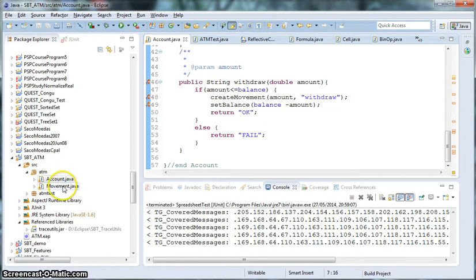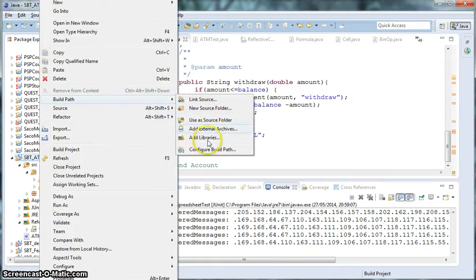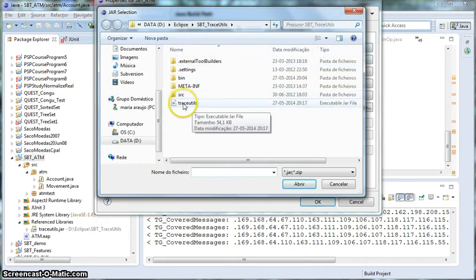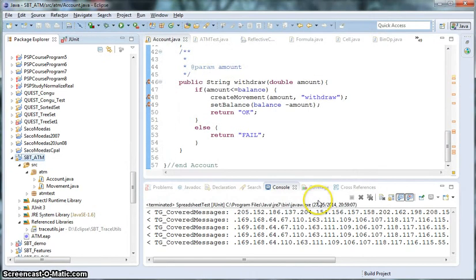So we have already files in place. The project is already configured. So we already configured the build path. We can take a look. So if we configure build path, we see we already have our runtime library. I can just show how to add it to the project. So I'll just remove. So you have to add our runtime library, the trace-utils library, to the project. So in this case, I have it available here, the trace-utils.jar file. I add it to the path.